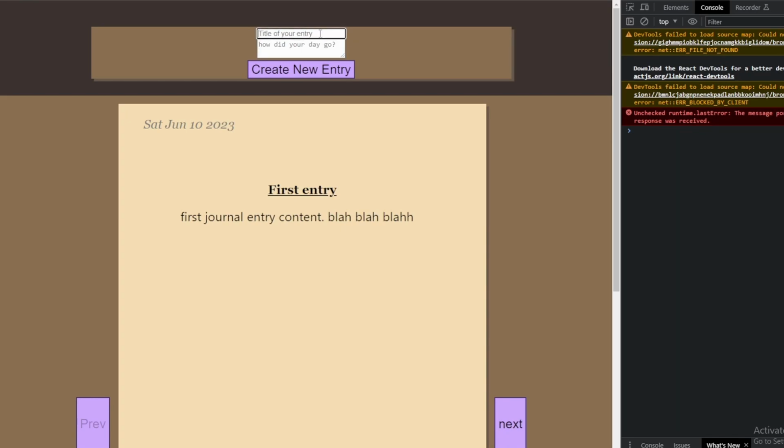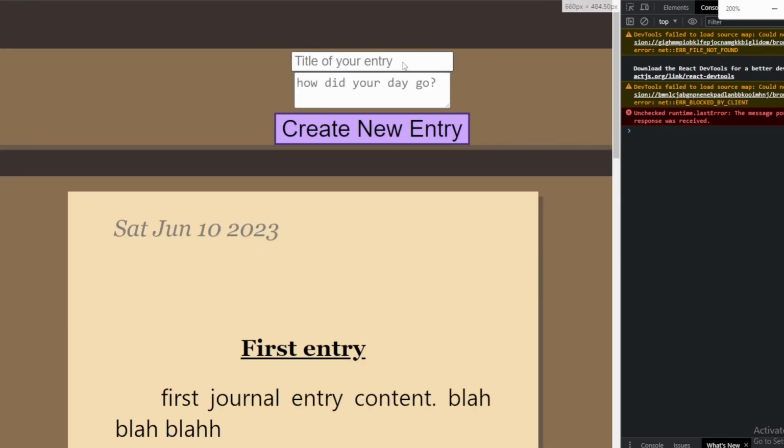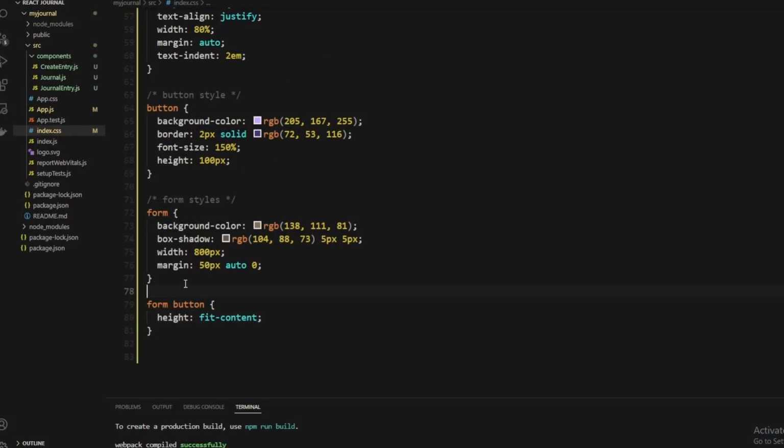Outlines, because I don't like how the outlines look. As you can see, it's really ugly. So I'm going to change the form inputs.